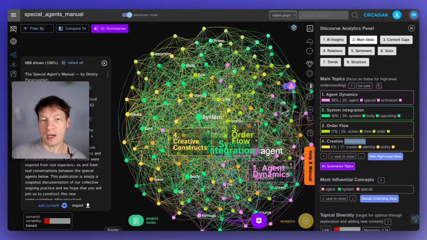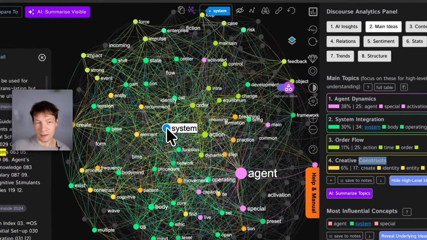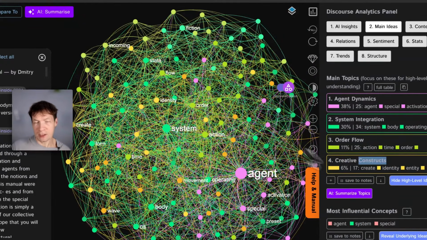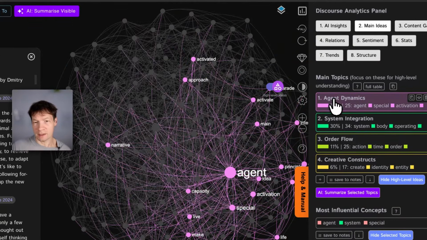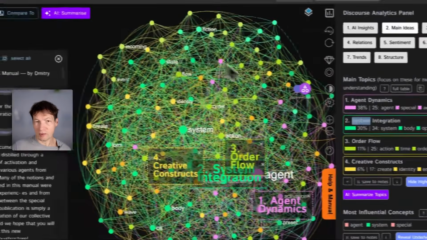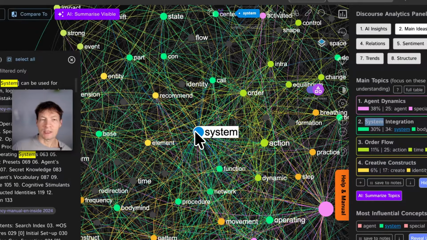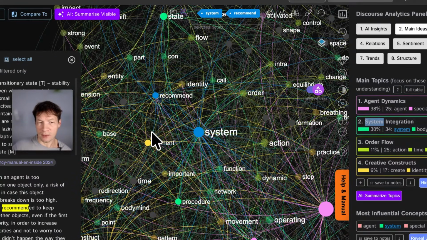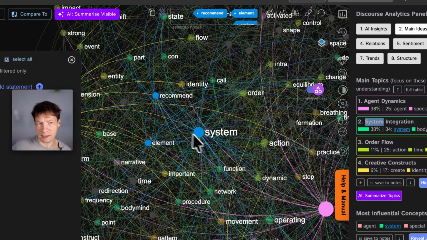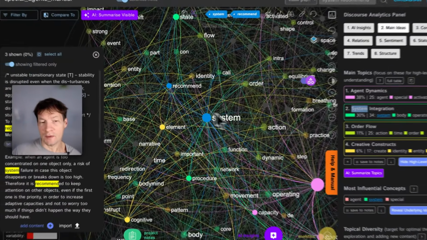And now I will connect Dify to that brain. So this is like an interconnected brain. Every word that is used in the book is a node. Every co-occurrence is a connection. We use graph analysis to identify the main topics, and we give this extra information to the model so it knows the general context. But also the way it works is that when the user asks a question, it will understand which part of the graph is being queried. So for example, if the user is asking something about system and recommend, then it's just going to focus on that part of the graph.